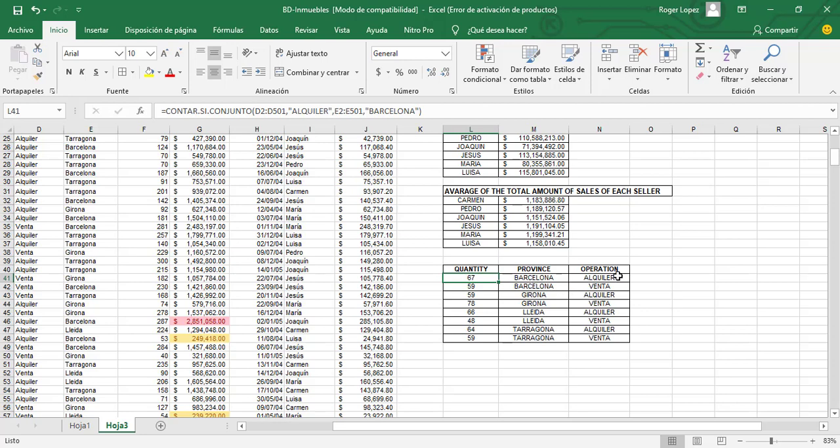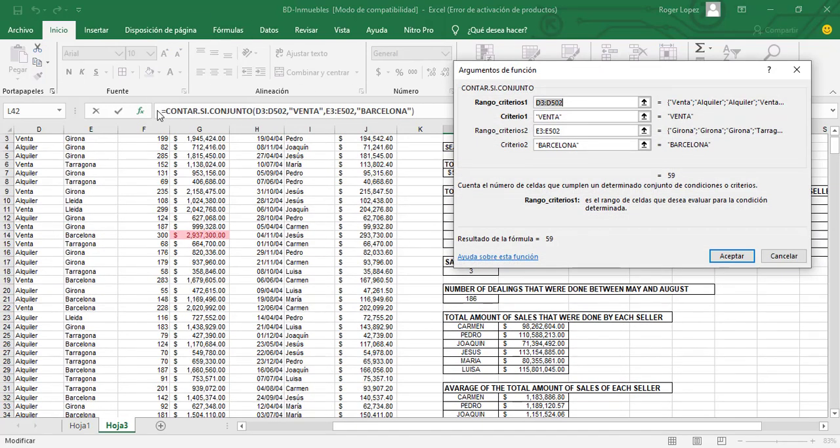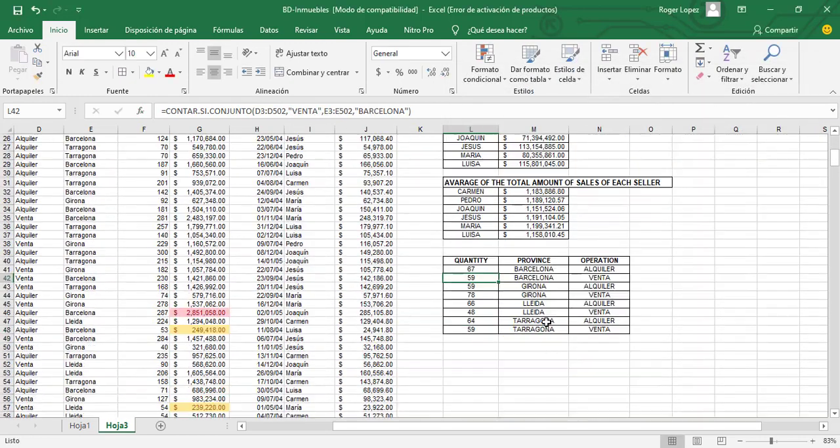It's the same in Venta, but the only thing that changed is here in criterio 1, you need to change alquiler for Venta, okay? And you only need to click there in accept, okay? Well, if you want to do more efficient, if you have the first value, you only need to copy the formula.